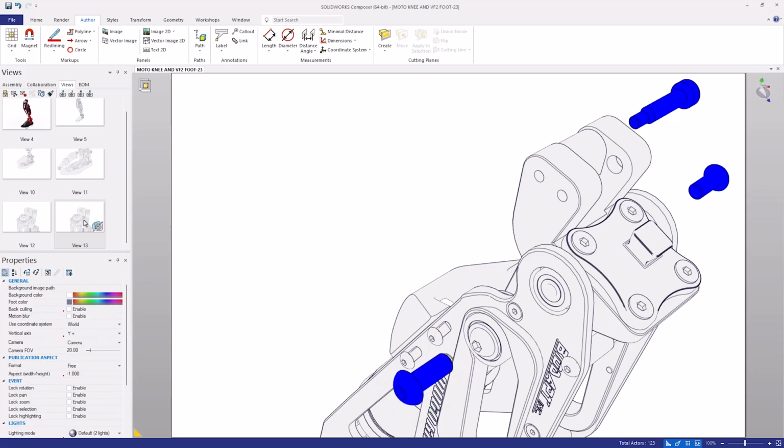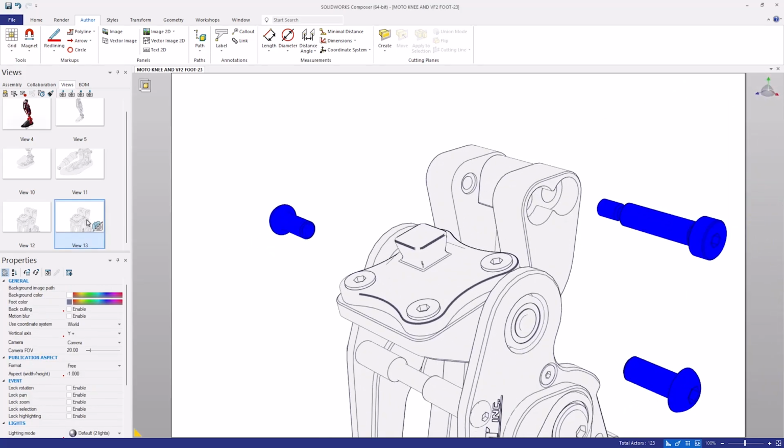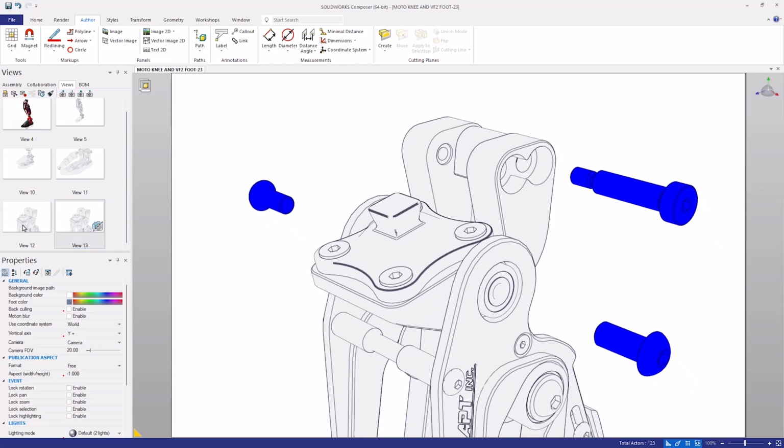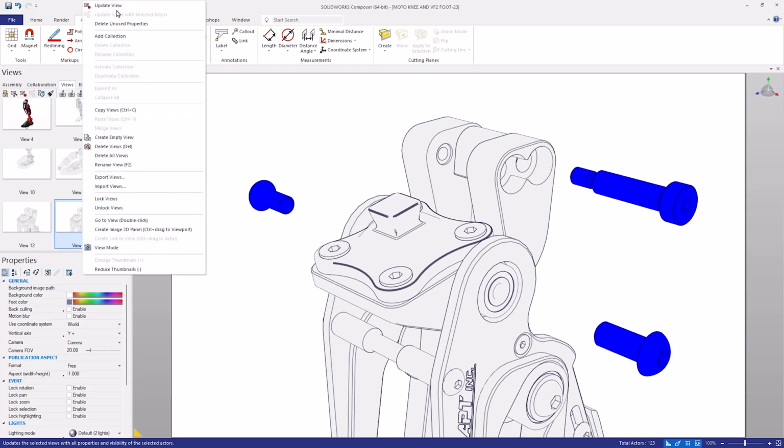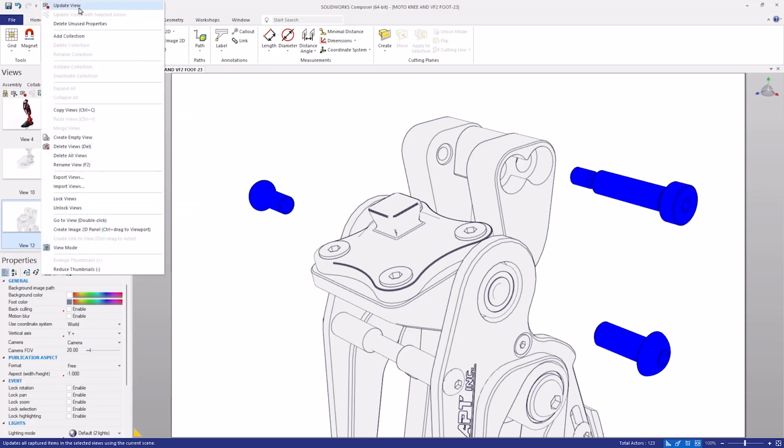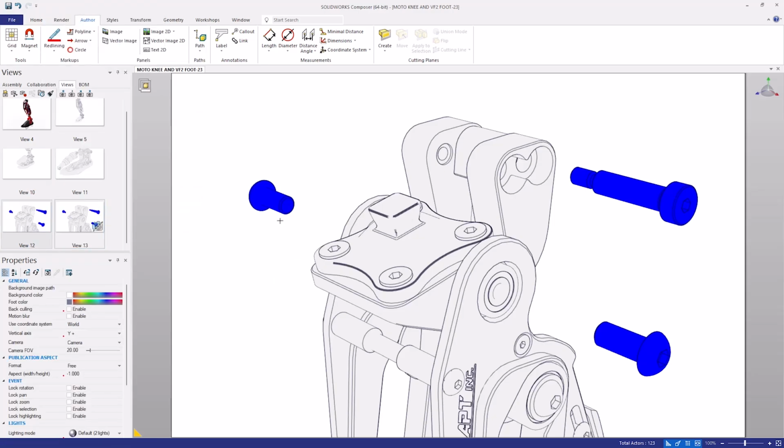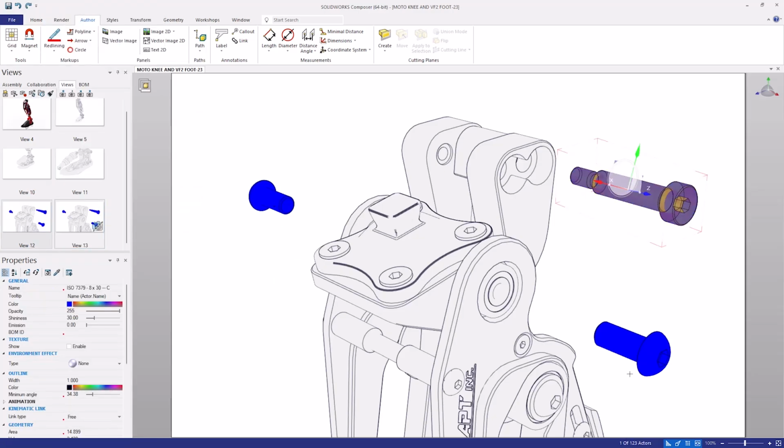And now we can see why I saved my camera view, so I can quickly get back to that same desired orientation. Although in this case I might just want to centre it a little bit more, and of course update both the actual view and that new camera view.